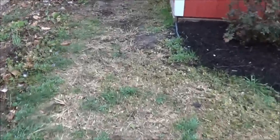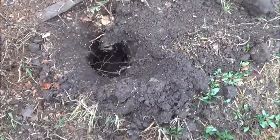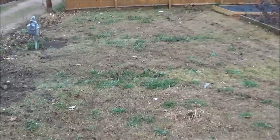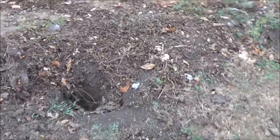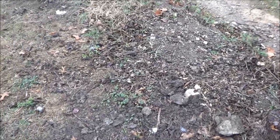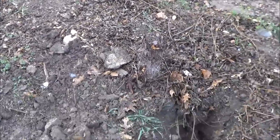We had a post puller we found that we rented. Got to cut that stump out. So we had this fence post puller, and it pulled out the post with the cement and all. So we're going to clean all this up, and next step is to mark our layout, the design, and mark our spots where we're going to put our posts and set those in the ground, hopefully later in the week.